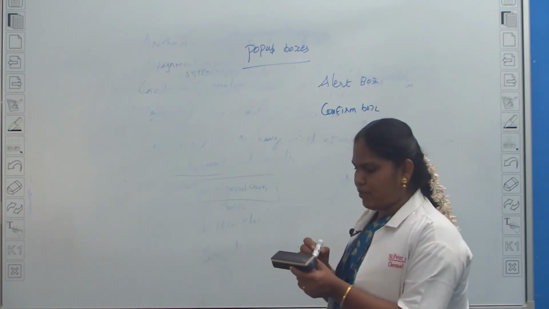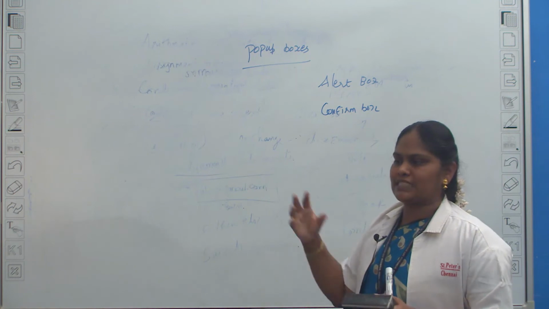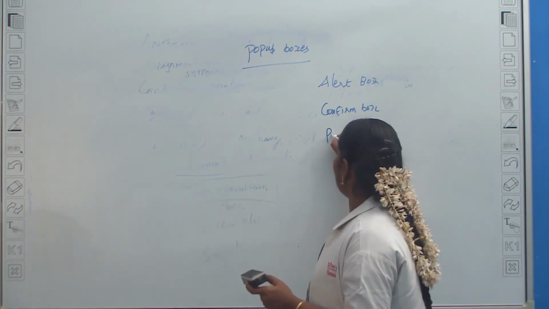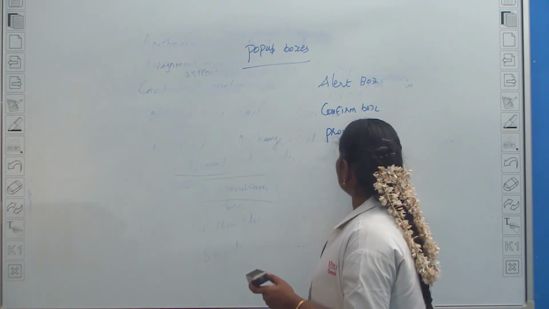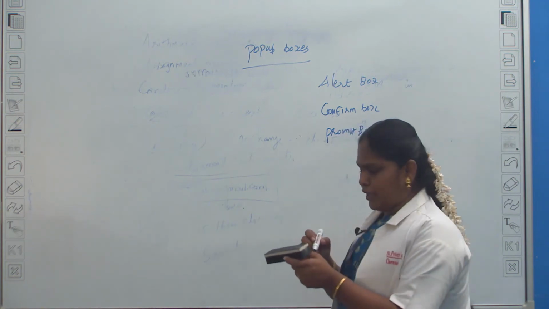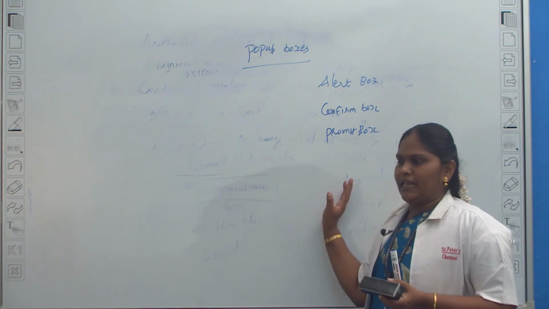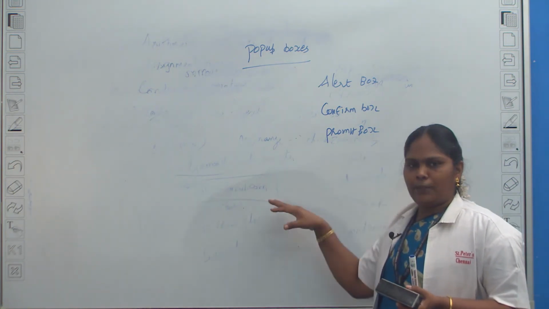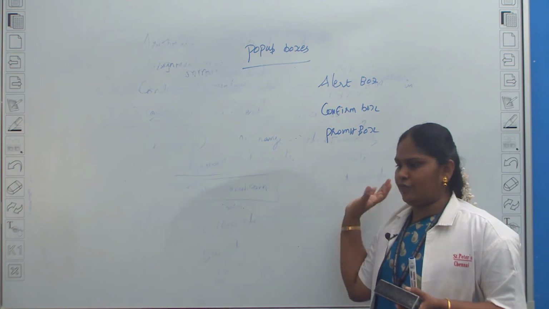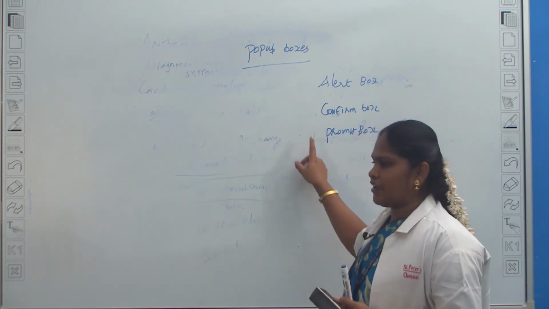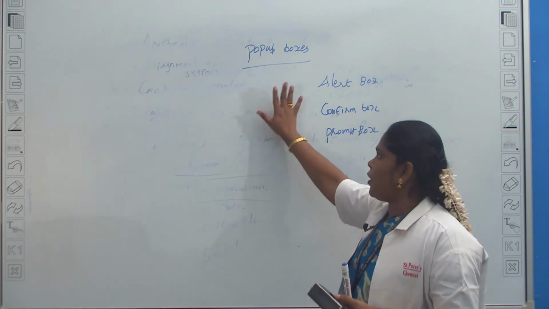and this box is mainly used to verify or accept information. And then next is the prompt box. This is mainly used to get input from the user before entering a page. Before entering a page, the user gives the information. That is a prompt box. So these are the three types of boxes available in JavaScript pop-up boxes.